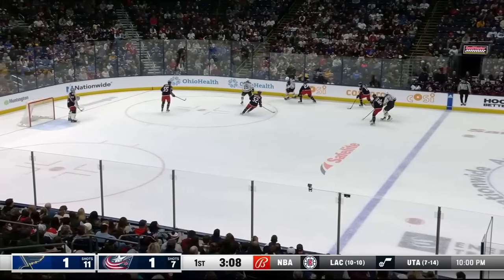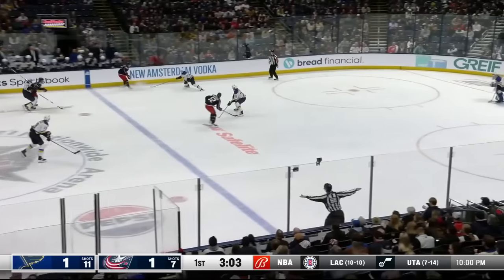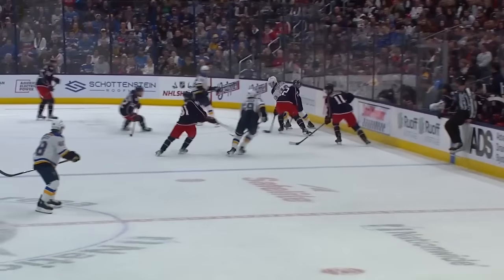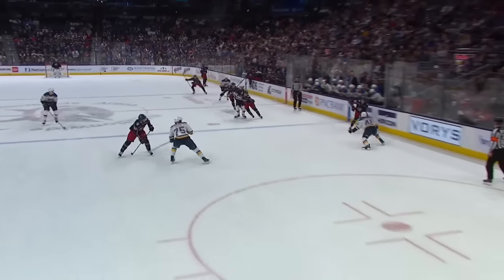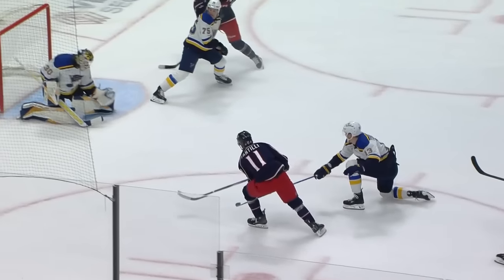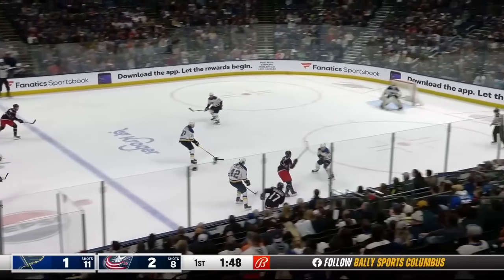Kropotenko kicks from skate to stick but the defender was beat. The Jackets walk out of their own zone. Little more than three to go in this first period. Moving in — shot scores! 2-1 Columbus. Fantilly with a slick little pass. Kent Johnson slows it down, opens up that lane, waits for Fantilly to arrive, sets himself, and there's no chance for Hopper on that shot — just over the pad, below the glove. He tucks it inside the far post.